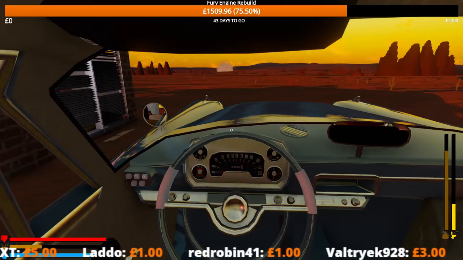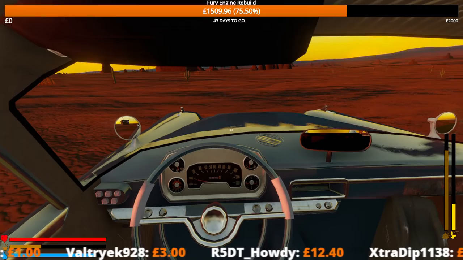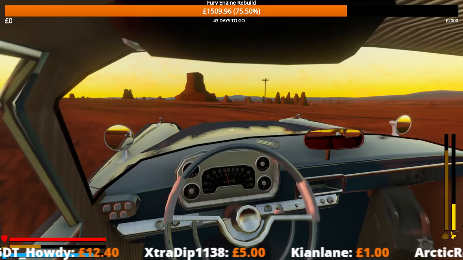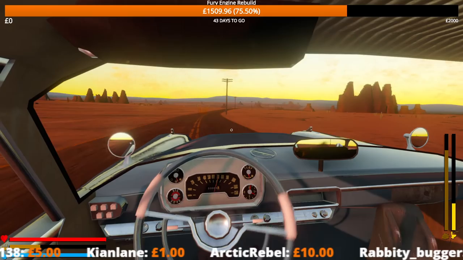Red Robin, thank you for the donation. Saying, hello, Alex. Have another pound for the Fury's engine. Hopefully the real Fury's rebuild goes better than the one for your in-game Fury. Less rabbity bugger death, IRL. I mean, there has been less rabbity bugger death in real life. There have been more problems with the real life Fury than there are with the fictional one, I can tell you that much. But as far as I'm aware, there have been no rabbit-related deaths.